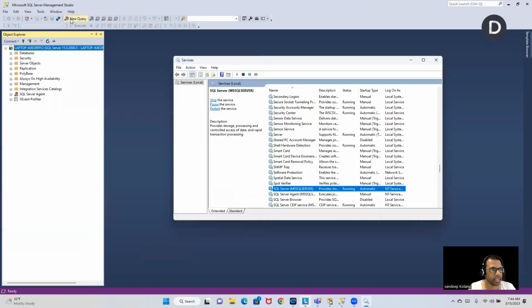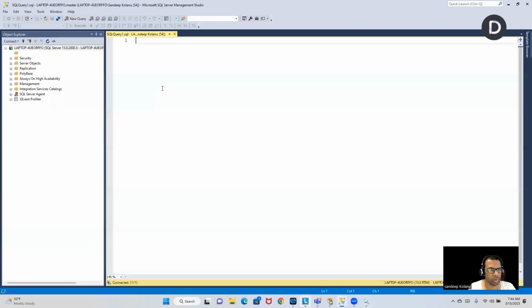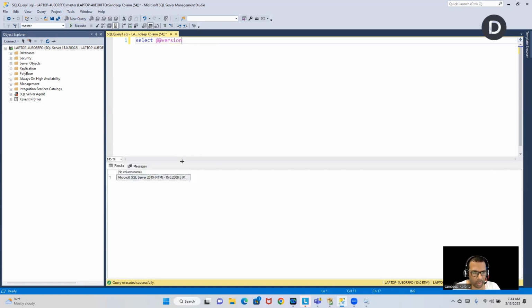Okay, and the next thing is you can go to the new query window and do a version check on this one so that it could tell us whether it got downgraded to the developer edition or not, or it's still in the enterprise edition. So you could see that it has now downgraded to the developer edition, downgraded or upgraded. You could use the term freely. Okay, so that's about it.